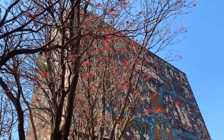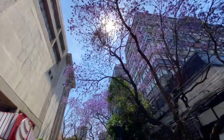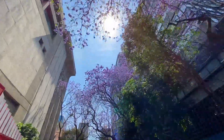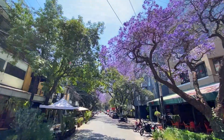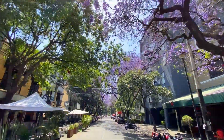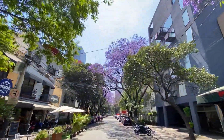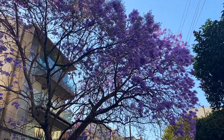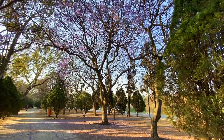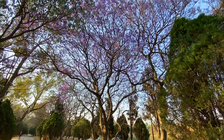It's like with the cherry blossom season — you can be lucky and find many trees fully bloomed and it can be amazing, or you can be not so lucky and find only a few. In some areas of the city it's perfect right now with plenty of Jacaranda trees, but in some other areas it's too early, which I think is the case in the south of the city.